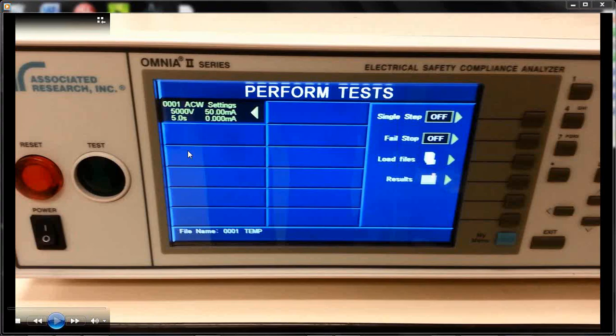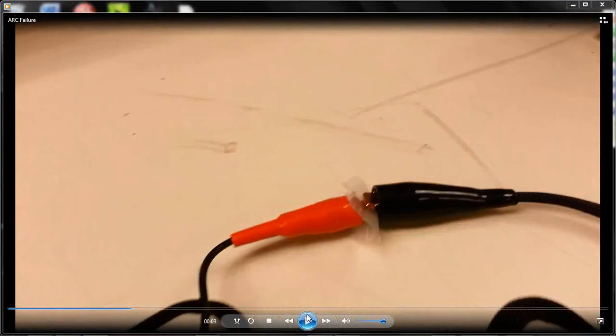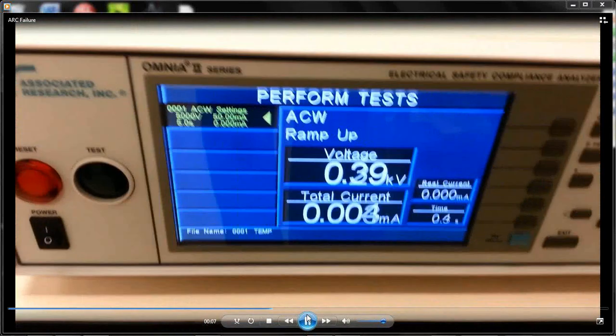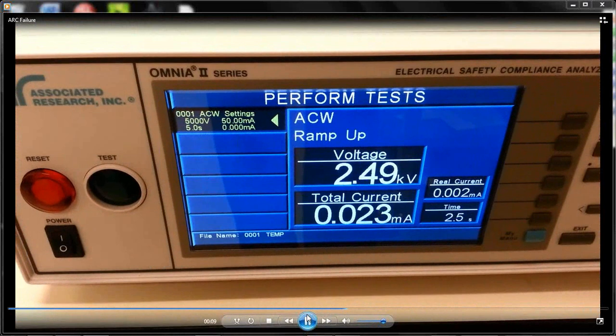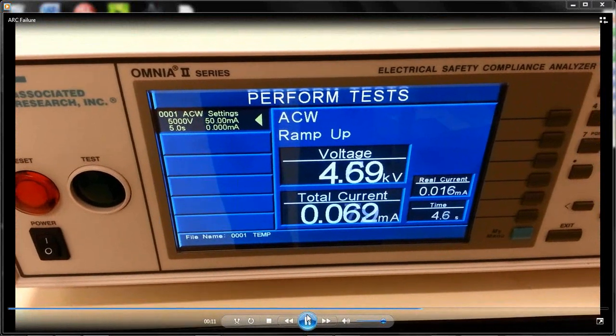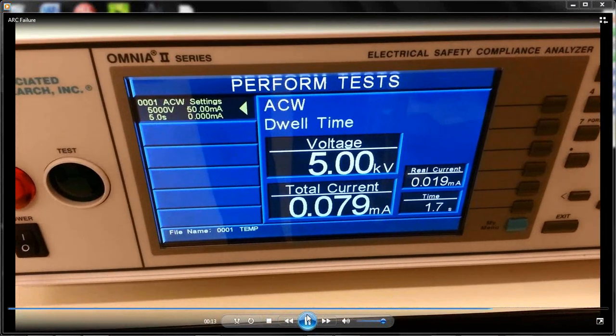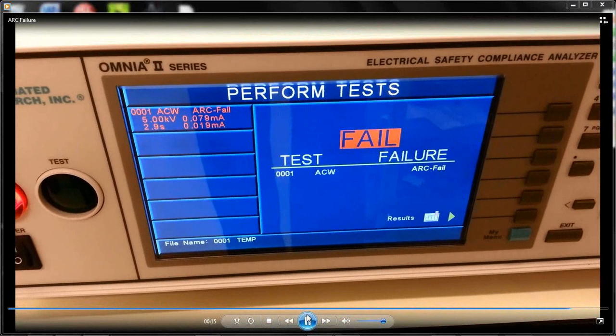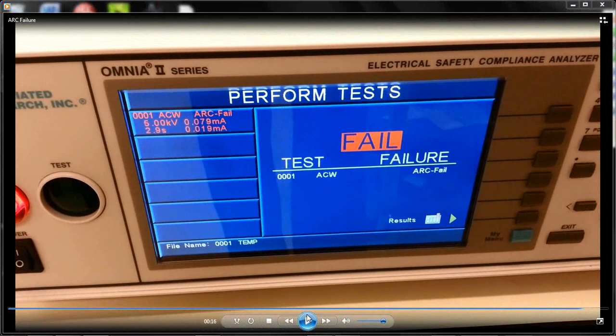I replicated an arc failure. So what I did was, I'm going to pause this. Between my high voltage and my return, I put a sample of Mylar because I knew that the Mylar wouldn't break down, but that I would get some surface tracking. So I put it in between those 2 points, and then I ran a test, and it's going to build up. And once it tracks enough on the surface, I can even hear a buzzing in this video once it gets up to 5 kV. Boom, you get an arc fail.